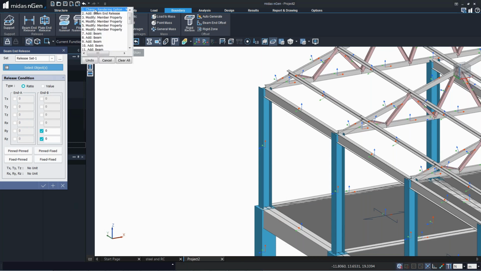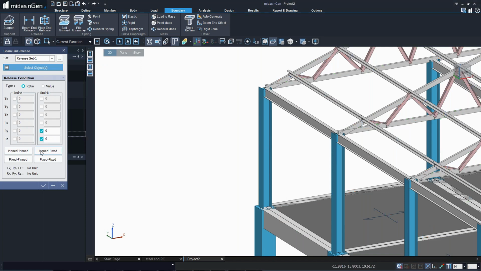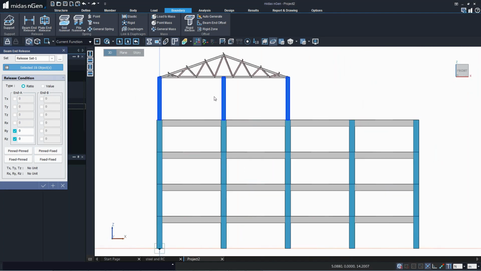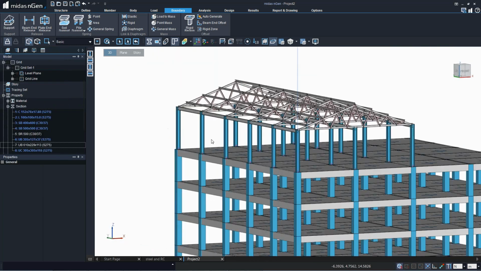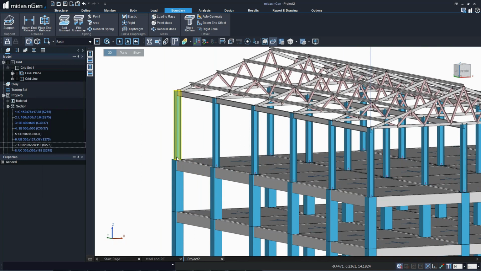So I'll just undo the beam and release, and I'll make it as pinned fixed, since all of our columns were created at the same time, so they'll have the same type of axis, local axis.